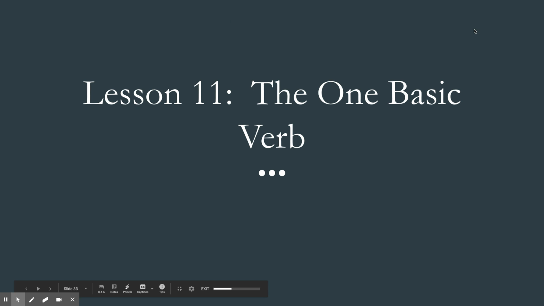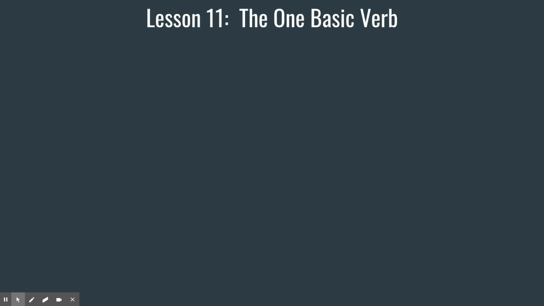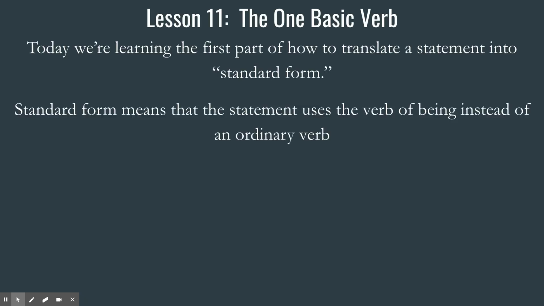All right, so for those of you who are listening at home, what we're doing today is coming up with common denominators for statements. We're taking statements that are structured differently and bringing them into one standard structure so that we can analyze them against one another. So that's what we're doing today. We're learning how to translate a statement into what we're going to call standard form.